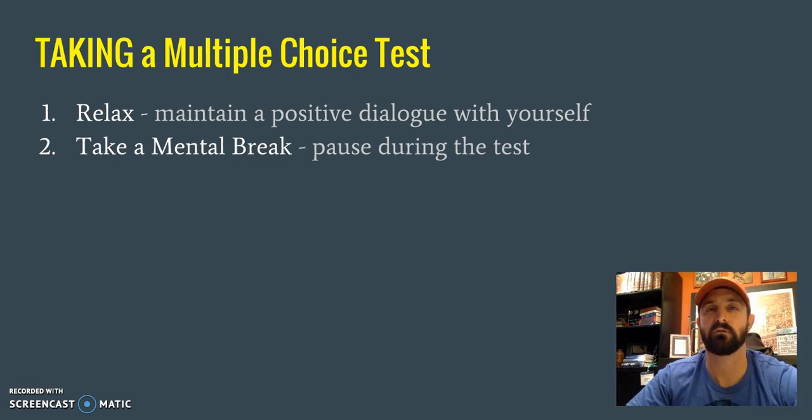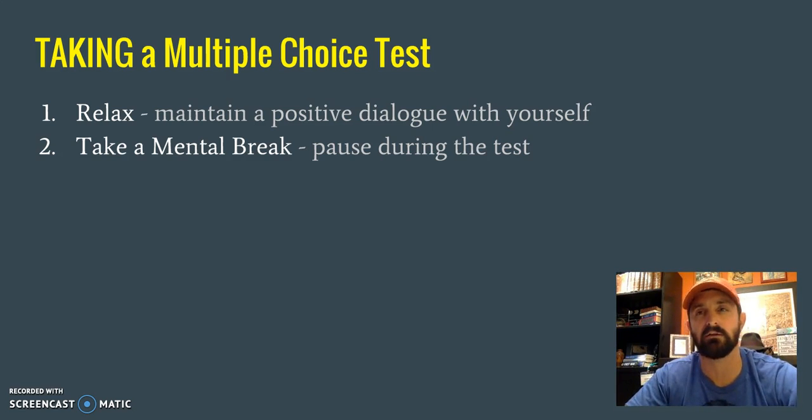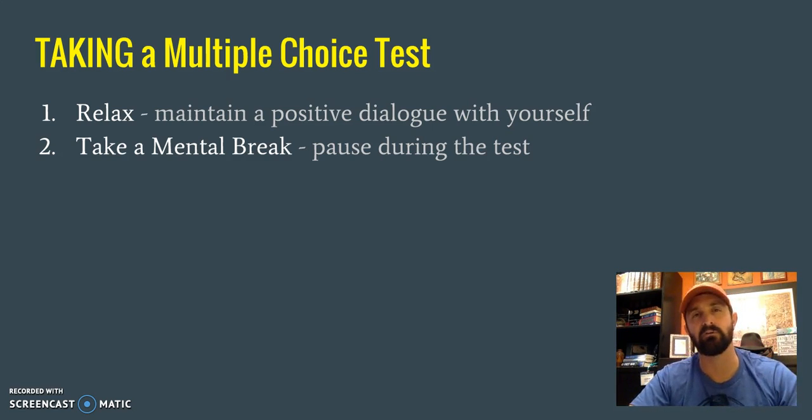During the test, maybe take a mental break — and I'm dead serious about this. I know we're very crunched for time, but see how it feels to sit back in your chair a little bit in the middle of a test, take a deep breath, and look around the room. Take a break and take a breath. That's helped me because it keeps things in reality. We want to score high, but we need to let the information come to us instead of forcing it, because when we force it we come up with a block.